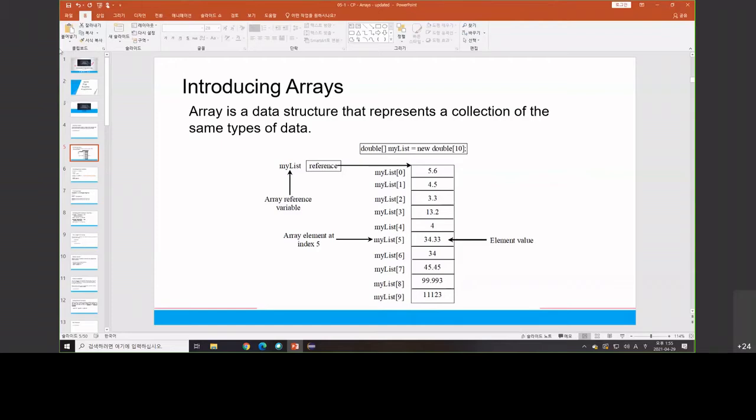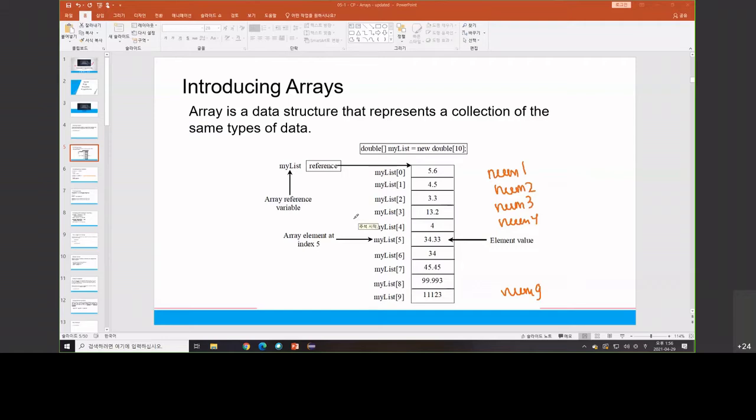The first way is you can make a new variable, and each of the numbers will be saved in a variable. Maybe this is num1, this is num2, this is num3, this is num4, until num9. So it means you make 10 variables.